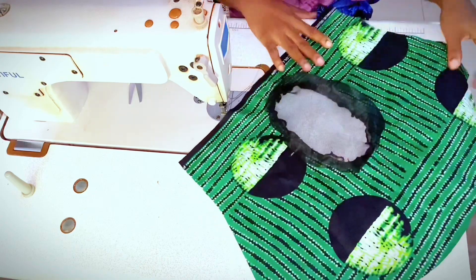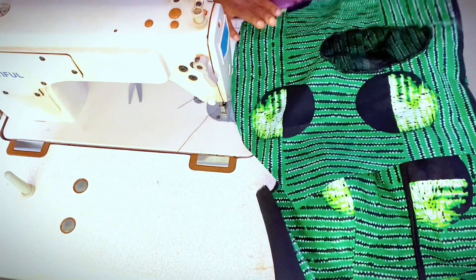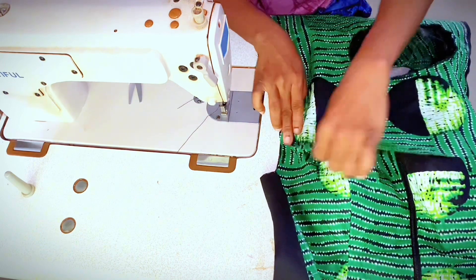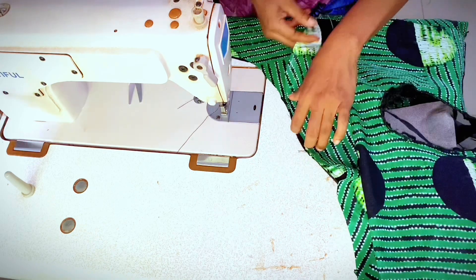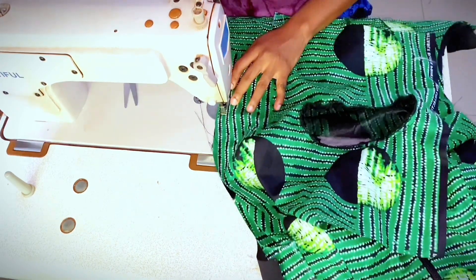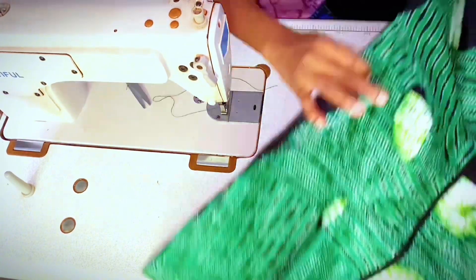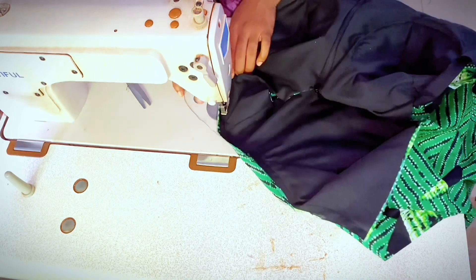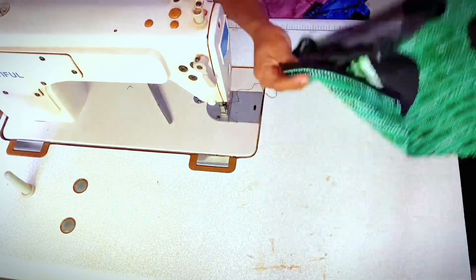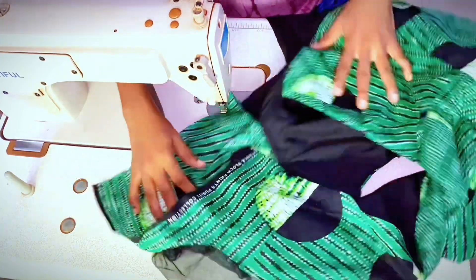Take out the pins — here's how the sleeve looks on the wrong side and on the right side. Come in with the main fabric and flatten out the armhole. Lay right sides of the sleeve on the right side of the blouse's armhole and match up the sleeve around the armhole starting from the shoulder. Sew the sleeve to one side of the armhole, then from the shoulder again sew the sleeve into the other side of the armhole. The sleeve has now been set in. Fold in the hem by one inch and sew close to the edge.